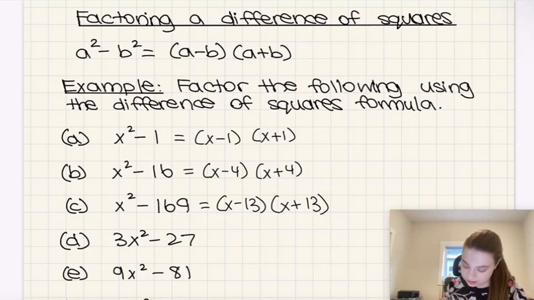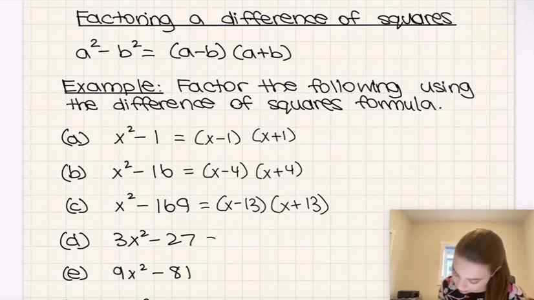All right, what about this one here? 3x squared minus 27. Something a lot of people might be thinking is, how can we do this when 3 is not a perfect square, nor is 27 a perfect square? And that is true. Sometimes we will have to use other factoring methods as well as the difference of squares method to solve some of the problems. In this case, for instance, what we're going to do is we're going to common factor first, and then we're going to use the difference of squares method to fully factor this.